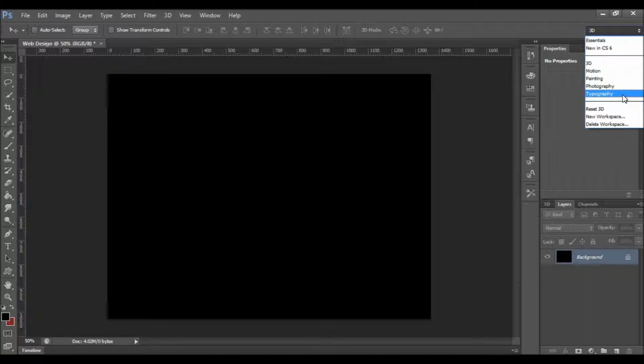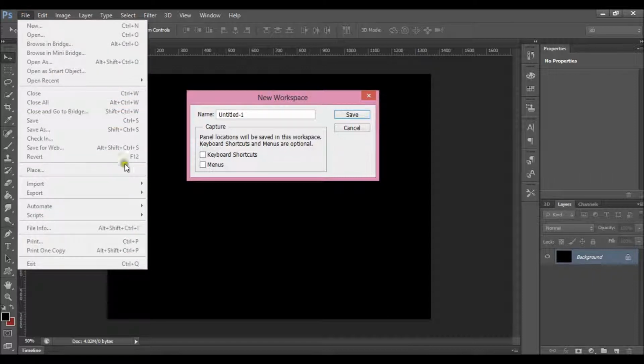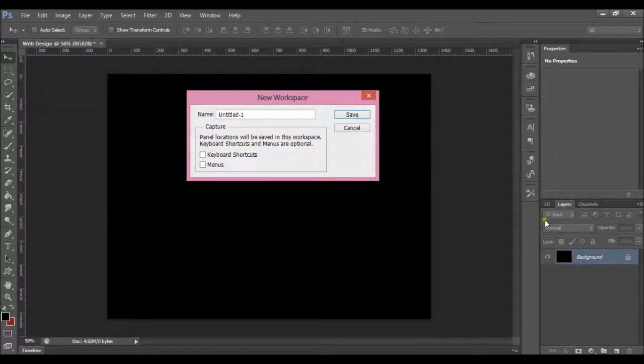We don't have a web design option, so in this case we're going to have to create it, and this is done like this: clicking on New Workspace and working with this little dialog box. This dialog box tells us that whatever settings we have right here, the file, the working space, the panels, the ones we work with and the ones we're going to erase or deactivate, the ones we leave activated here on this side are the ones that are going to be related to the web design option that we're going to create here.